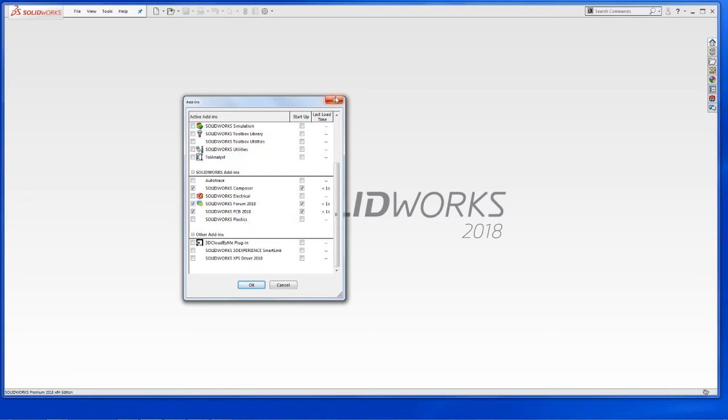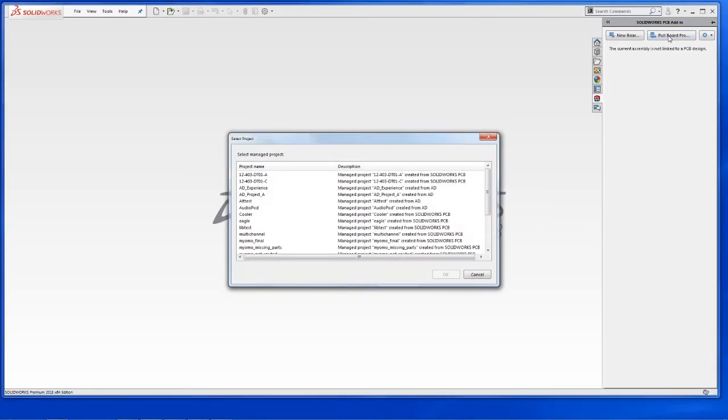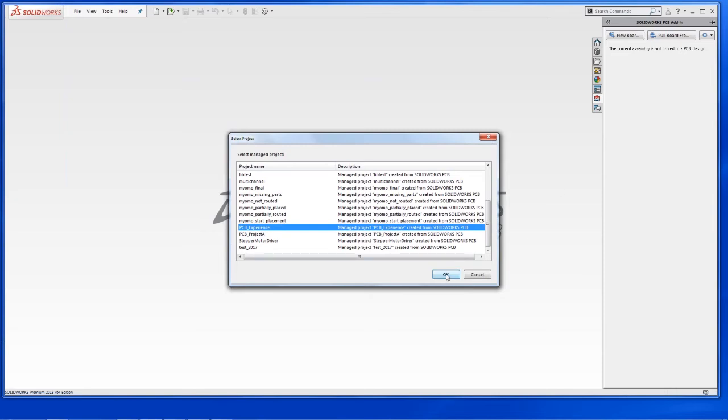You activate that selection and it produces an additional icon onto your right-hand panel. By opening that icon, you also are now connected to that PCB services database. When connected to the database, we simply pull the project into SOLIDWORKS. By pulling board, we can see a list of multiple projects that are managed in the database, and we can select the project that we're working on today and create that SOLIDWORKS assembly.